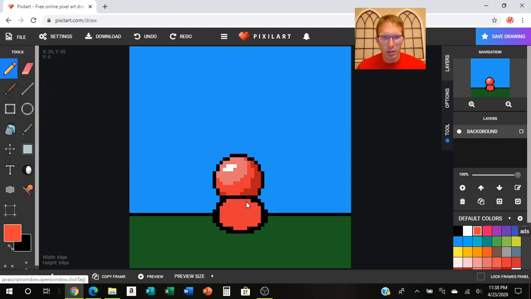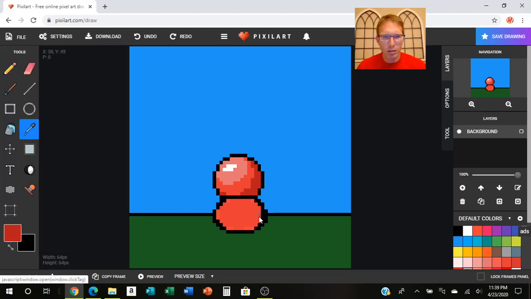So red and then black. And then we'll pick this color, and we'll try our shading a little bit.